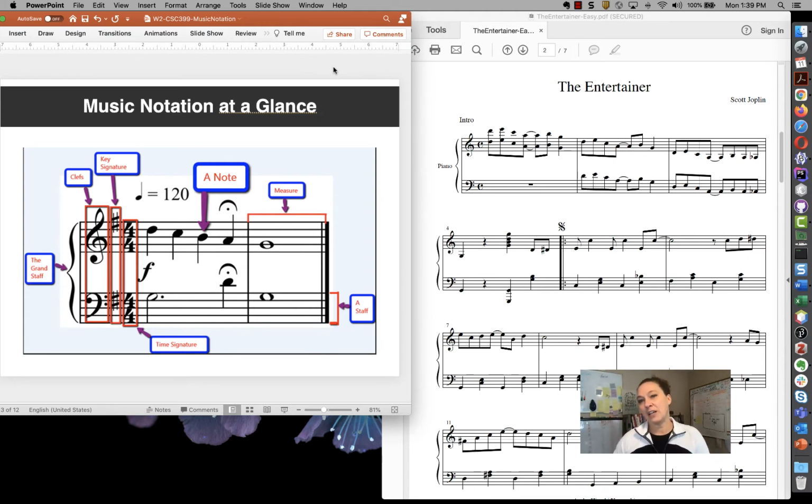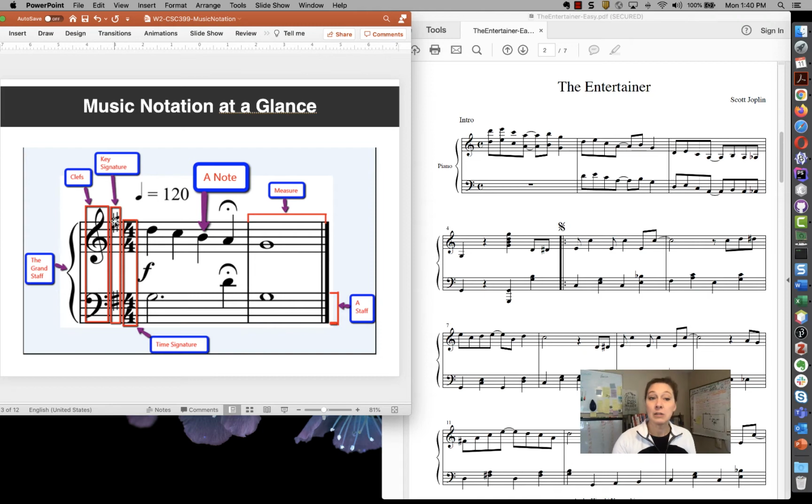Last year we actually had a group of students that none of them really had a musical background, so we got to go back to the basics. So with that, notation at a glance. We have our grand staff, which are our 2 sets of lines. We have this top part and we have this lower part. Then we have our clefs. And I've already, in some of the other videos, talked about the treble clef and the bass clef, and those are the 2 main ones that we will be working with.